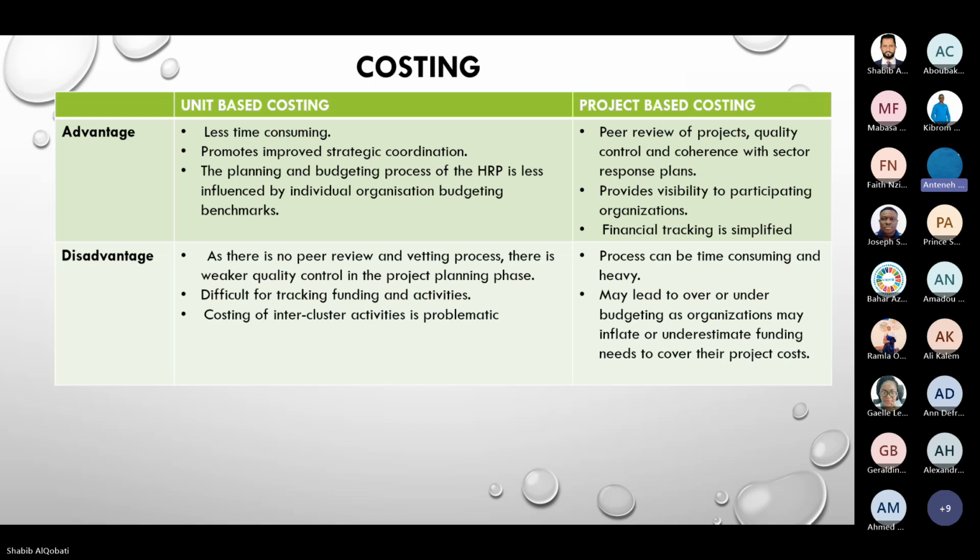The other important difficulty is intercluster activities. They are difficult to cost. There is no standard cost for delivering multi-sectoral, intersectoral interventions. So that's one difficulty. Project-based costing, as I mentioned, could be time-consuming. It could lead to under and overestimation of the funding requirement because different organizations use different standards of costing the response. So these are overall the options available.